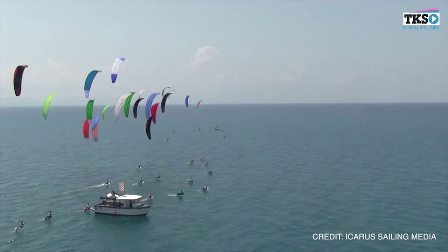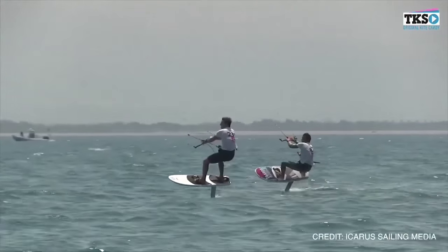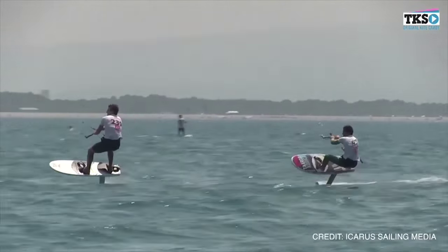It's like trying to go on the Autobahn and you're stuck in second gear, when you need to be in fifth or sixth gear to go cruising. The dirty little secret about learning to foil is you quickly find out that your kite skills are not where you thought they were.